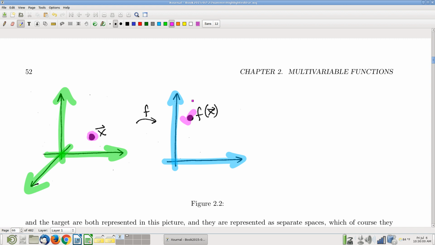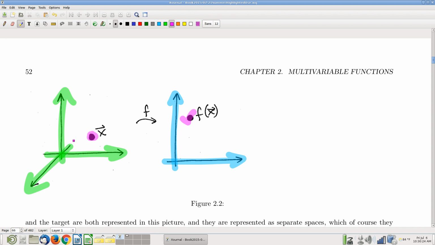There's a picture of this happening. How would I draw the graph of this? Not clear what that would mean, right? And I'm going to say more about that a little bit later on. But very importantly, this is not a graph. And also very importantly, it is not clear how we would draw a graph of a function of this sort.